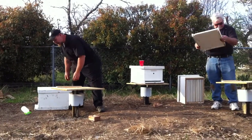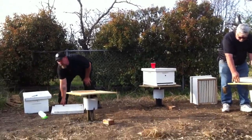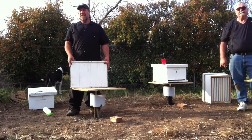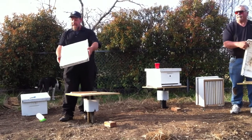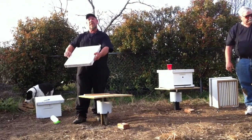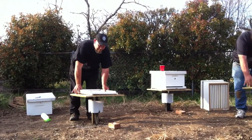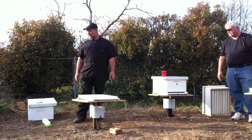The next thing you're going to set down is the bottom board. These are dual-purpose bottom boards. This board has a deep ridge and if you flip it over it has a small ridge. The small ridge is a winter setting making the entrance smaller, and the deep ridge is the summer setting so more bees can come in and out as fast as they can. We set that facing the sun with the deep part in because we're already past springtime.